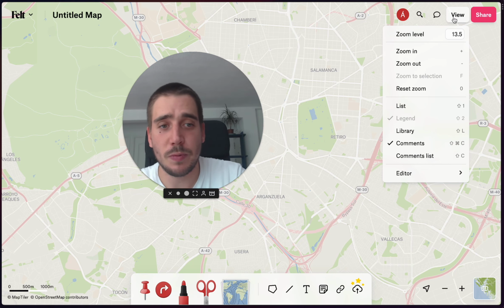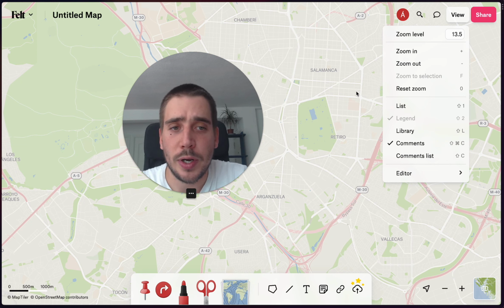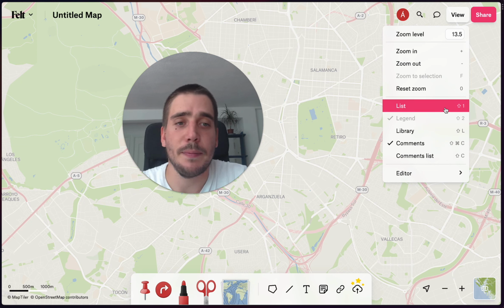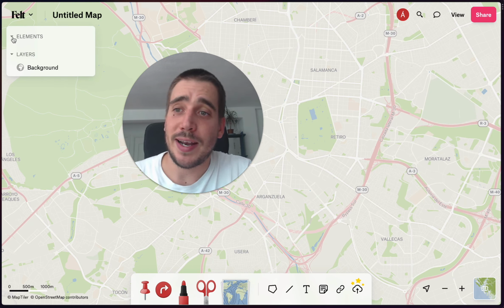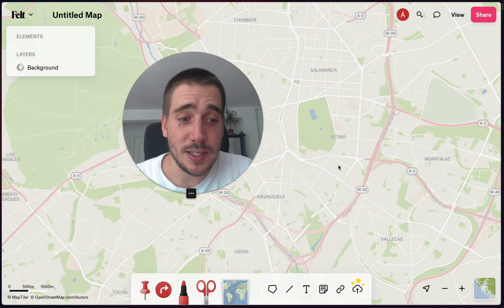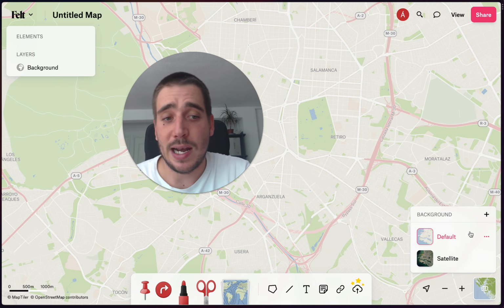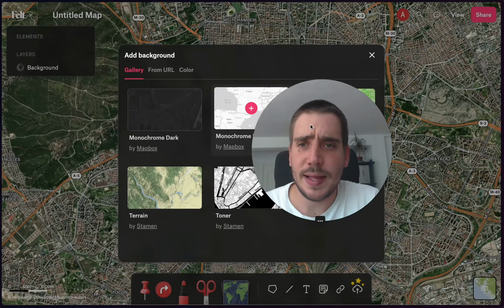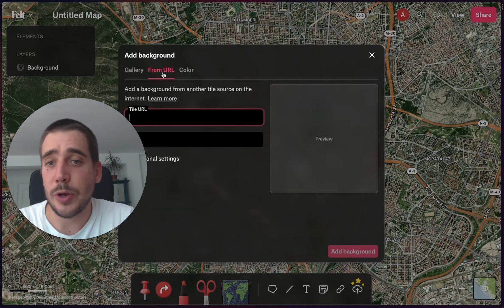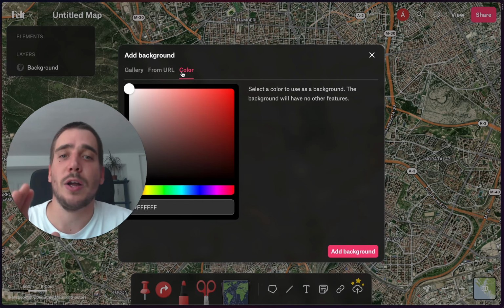We're actually going to use this one right now because since we're going to be exploring the toolbar, we're going to want to use the element list. Okay, as you can see, it right now lists 0 elements and just one layer, which is the background. And talking about backgrounds, in the bottom right here, I can control whether I want to use the default base map, the satellite base map, or maybe some other kind of background that's offered either built in or from a URL, or even just a flat color. Maybe you don't want any background and you just want the user to focus on your map.